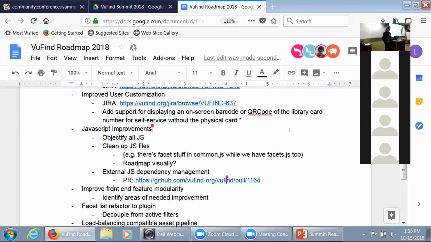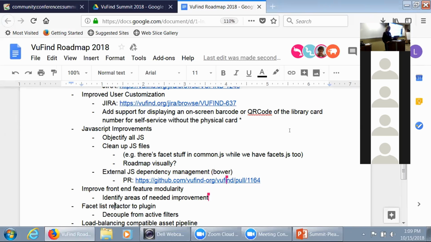Improved front-end feature modularity. I think this is the idea, again, of splitting VuFind into smaller pieces and making it easier to swap things in and out. Definitely more discussion would be valuable there. Refactoring the facet list to a plugin: most of that work was completed in 5.0.